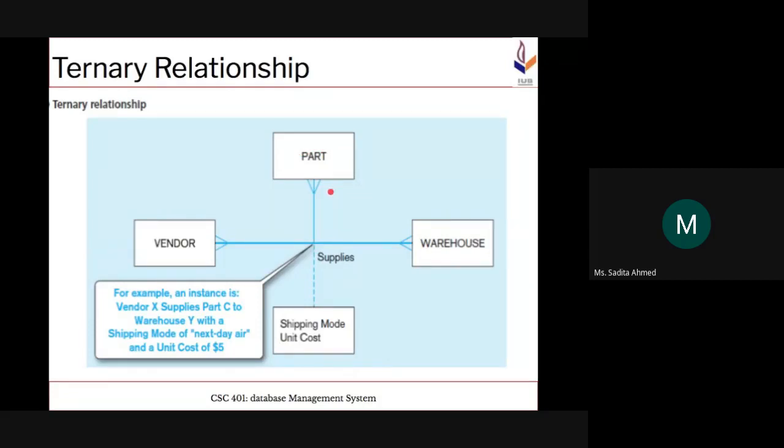We'll introduce an idea which makes these cardinalities clearer in terms of the ternary relationship. In the case of a ternary relationship, we see that three entities are associated and the supplies relationship has relational attributes. This same thing we will represent in a slightly different way. Very soon you'll see that, and you'll see that the cardinalities are clearer in that representation. Both of them are correct, but in some cases, a different way of representing the same information is just clearer.